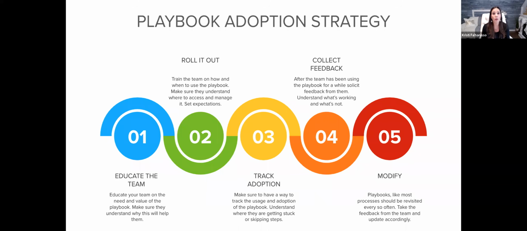Modify your playbooks, go revisit them, make changes, tweak them, make them better, optimize them. Maybe your process changes. You've deployed different technologies. So maybe the things you have to do and where they have to do it has to change. So think about that. Pull your team in. People want to feel like change is happening with them, not to them. So pull your teams in and make them a part of the process.